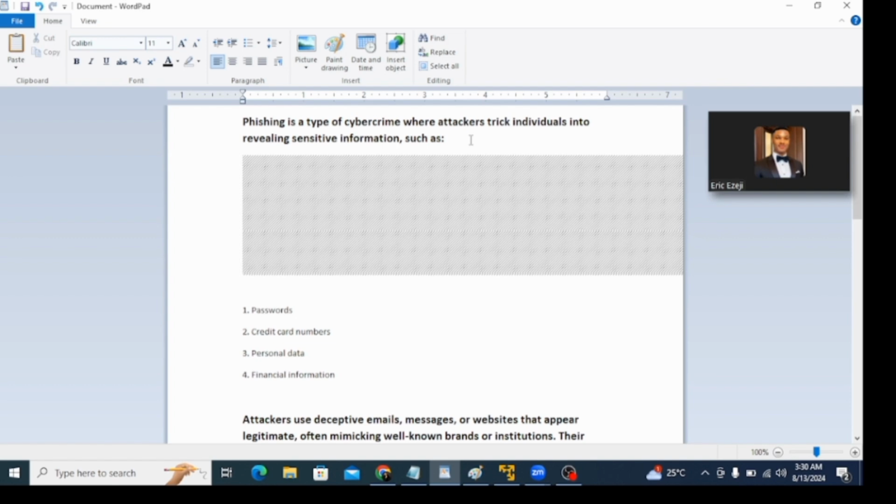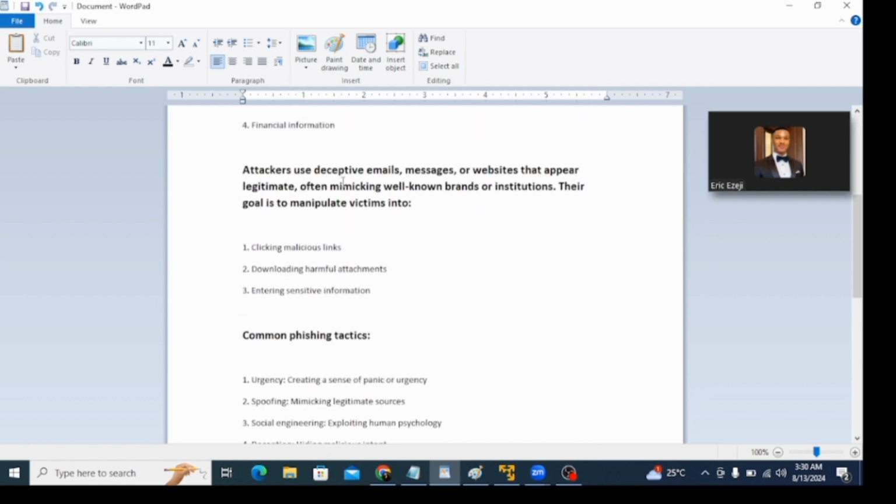It can be through your email, or through your WhatsApp, or through your SMS, telling you to click on the link, and they present themselves and their link as a legitimate source in order to steal your password, credit card numbers, personal data, and financial information.